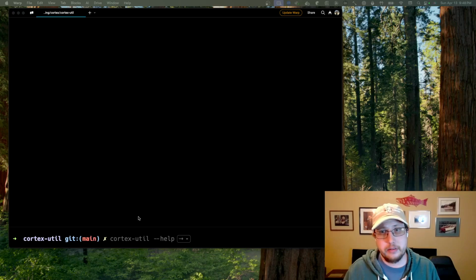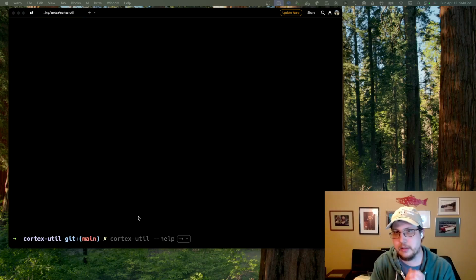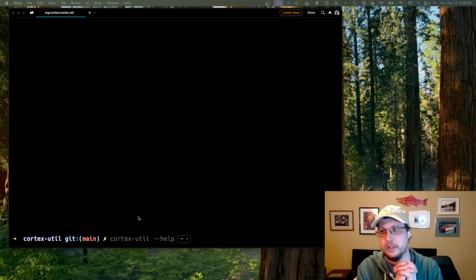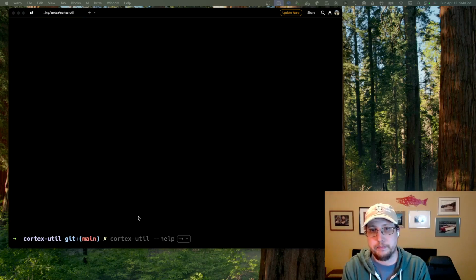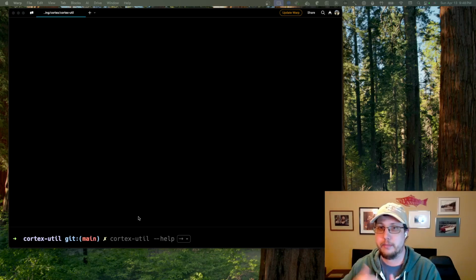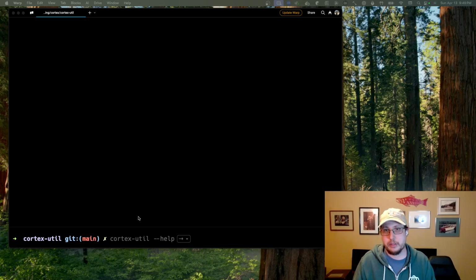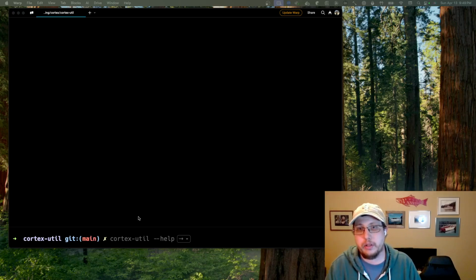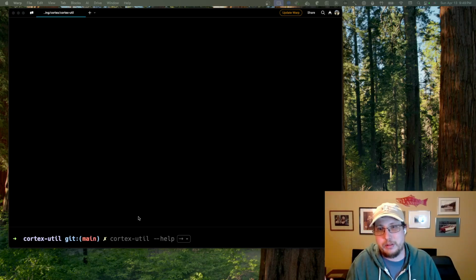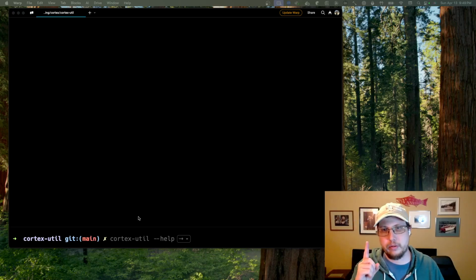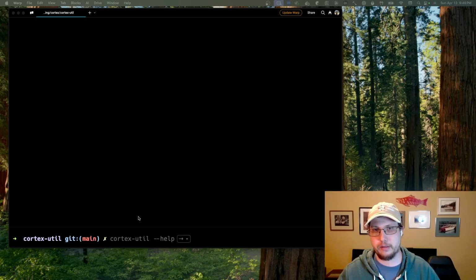So it is a command line utility. We don't have a GUI for it. The main reason that we made it command line is it was a lot easier to be cross-platform. You can see, obviously, I'm running on a Mac. My dev environment is a Mac. We also have plenty of people running Cortex on Linux and running Cortex on Windows. Most people are running Cortex on Windows, but if you're using Postgres, there is always the possibility that you might just be using Linux. So we wanted to build one utility that would be useful on all platforms.